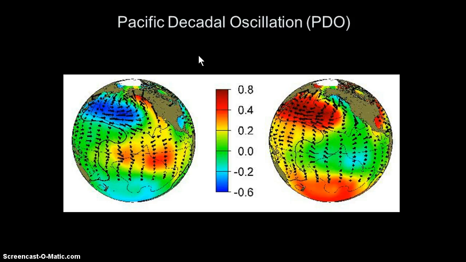And it's a cycle where there's this negative and positive warm phase in the Pacific Ocean. So if we forget about El Nino and we just think about the natural sea surface temperatures in the northern Pacific, there's this long phase where the northern part of the Pacific Ocean is cooler than average, and then it circulates and cycles within 10 to 20 years or so to where the northern parts of the Pacific Ocean are warmer than average, and it cycles back and forth between these two about every 10 to 20 years or so, and so we call that an oscillation.